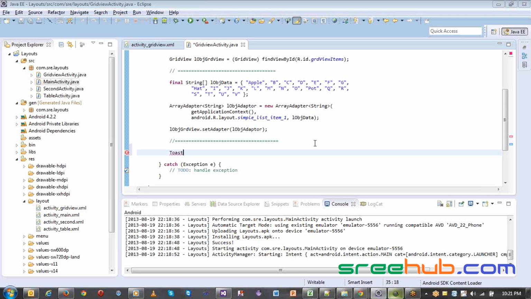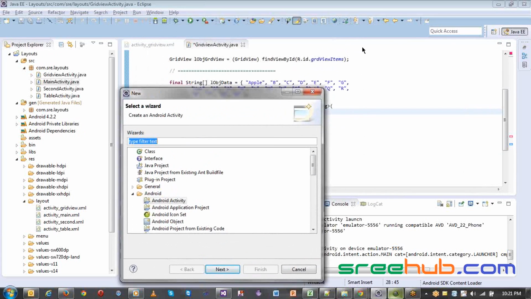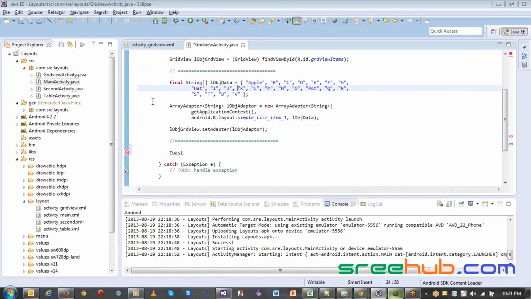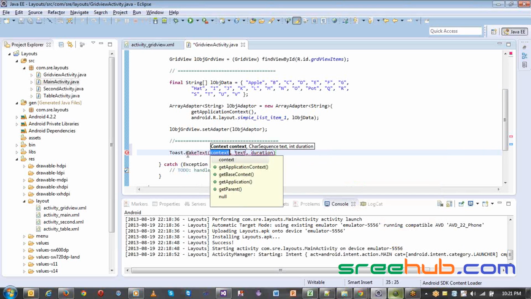A dialog box is something which you open, and if I try to access anything else on my screen, it won't allow it. Until you close this window, you won't be able to do anything. That is called your dialog. But Toast is a normal message which it will show, and it won't affect us working on the activity.